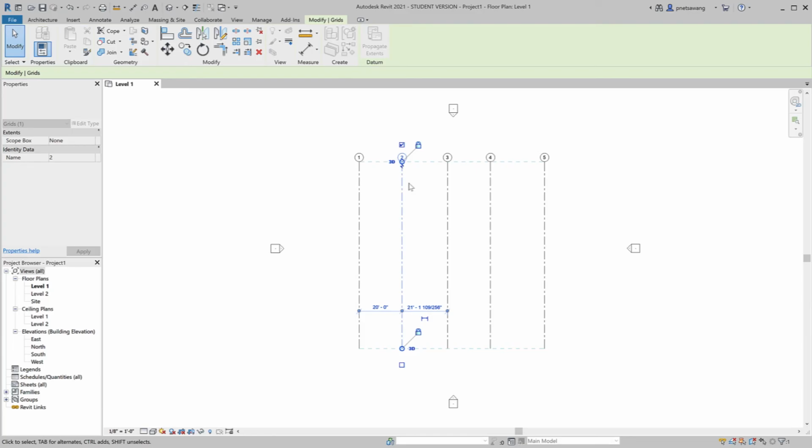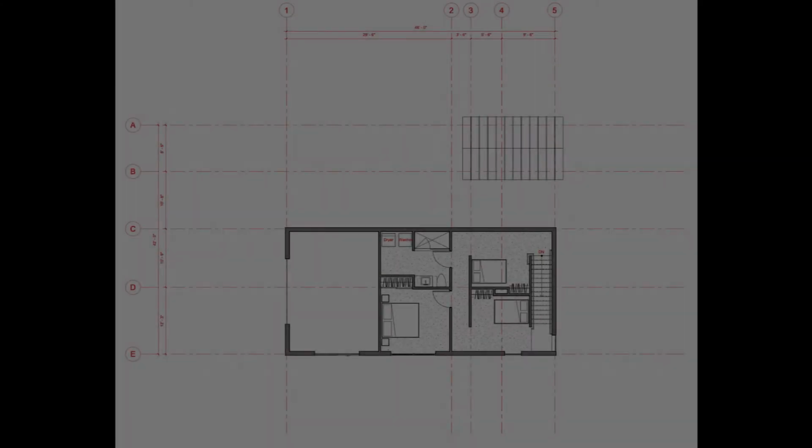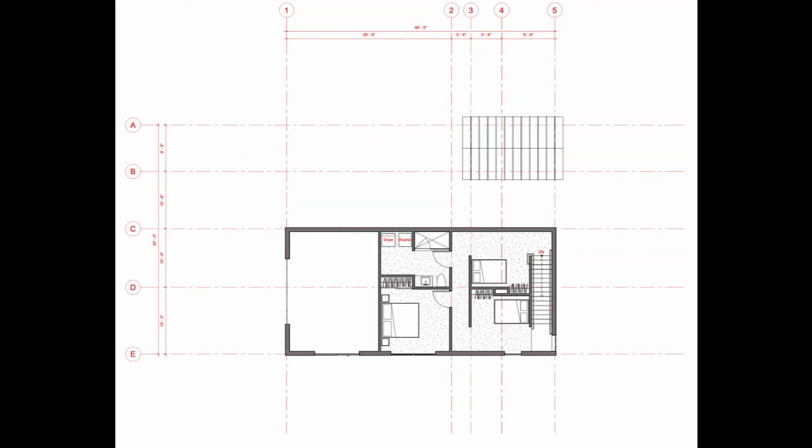Now I'm going to place grid lines exactly the way that you see it on the screen. Rarely in Revit do I try to place objects or elements exactly where they need to be. Instead, I take what's called a sketch then modify approach. Now I don't think this is an official term, but I've heard somebody use this before and I have been using this term since. This term means roughly place objects or elements where they need to be, then move them into place later using dimensions. Let me show you what I mean by that.